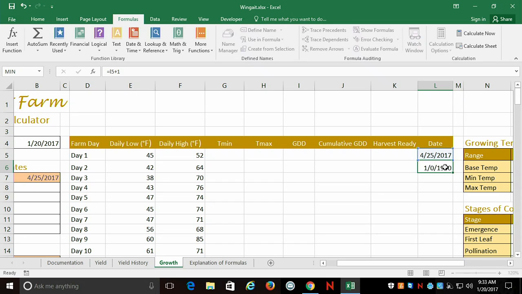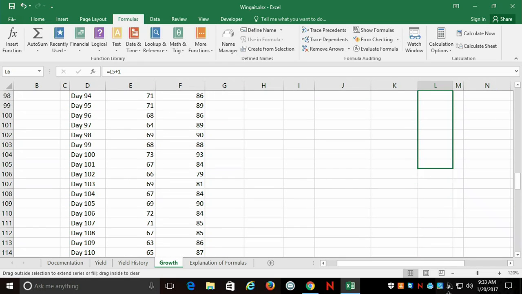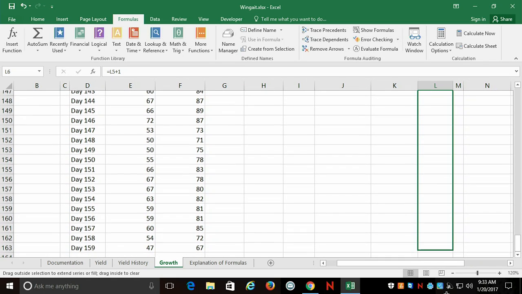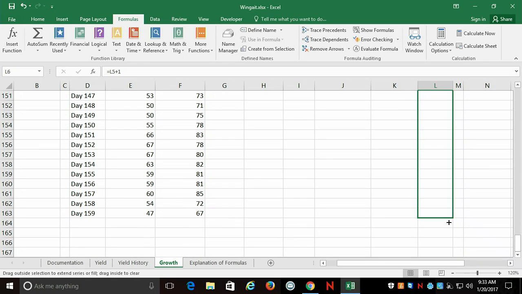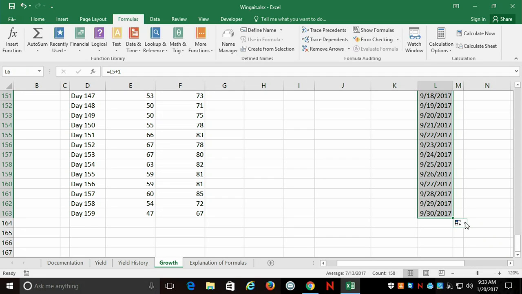Even though it's a date, I'm going to be able to add to it. Now I'm going to fill that out. If I drag just L6 the whole way down, it's not dragging the value, it's dragging the formula down.